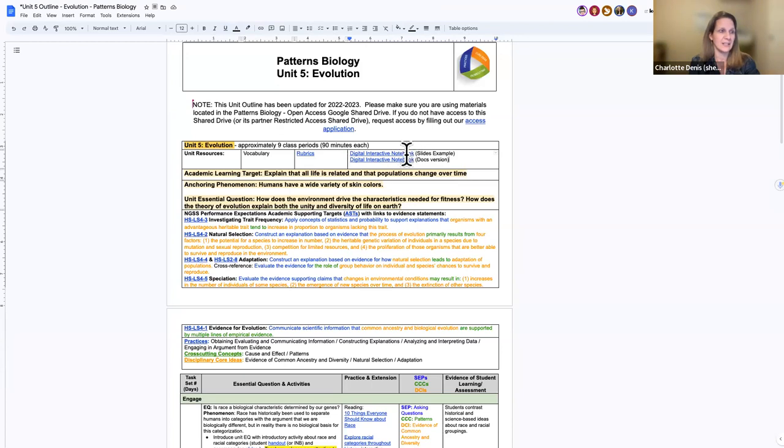It does not follow the patterns unit exactly, but it is an evolution unit which incorporates a lot of the patterns materials. It's just an idea if you are toying with the idea of putting together a slides notebook. It's a great place to start. They had some really great ideas, so kudos to Sarah Bell and Kristen Lowry at Sunset High School for doing that. They did that for units 1, 2, 5 and 6, and the similar ones are linked on those relevant unit planners for those other units.